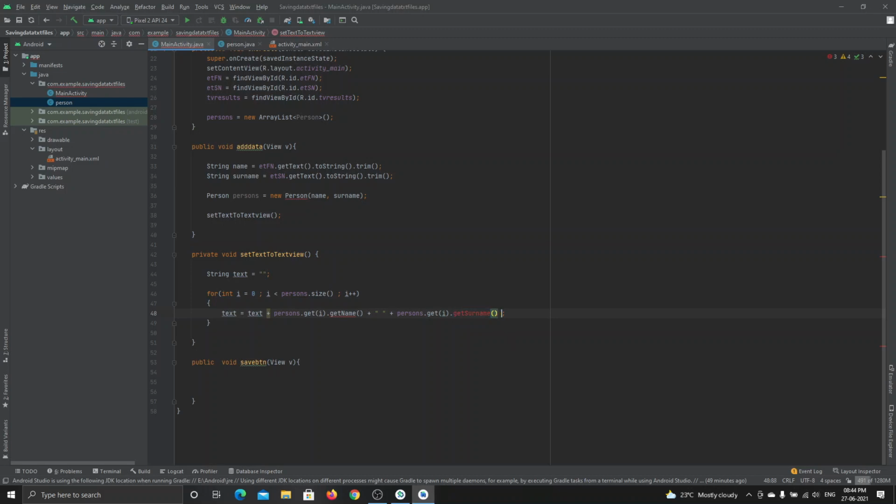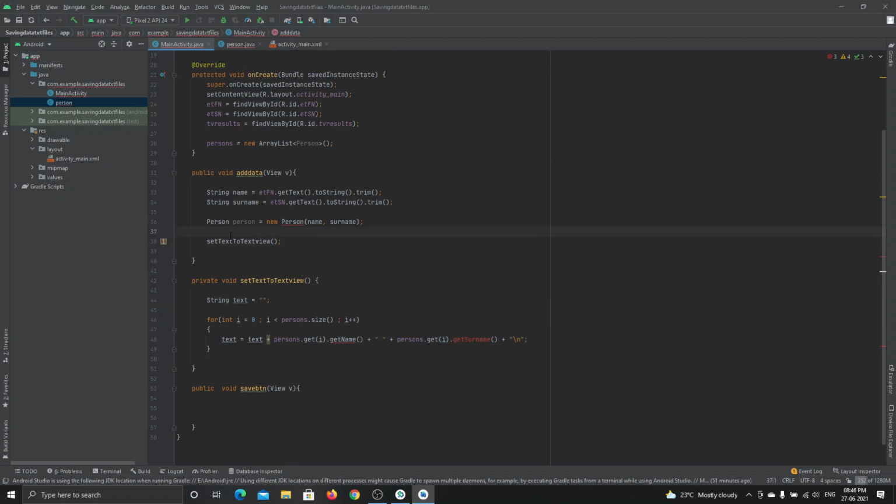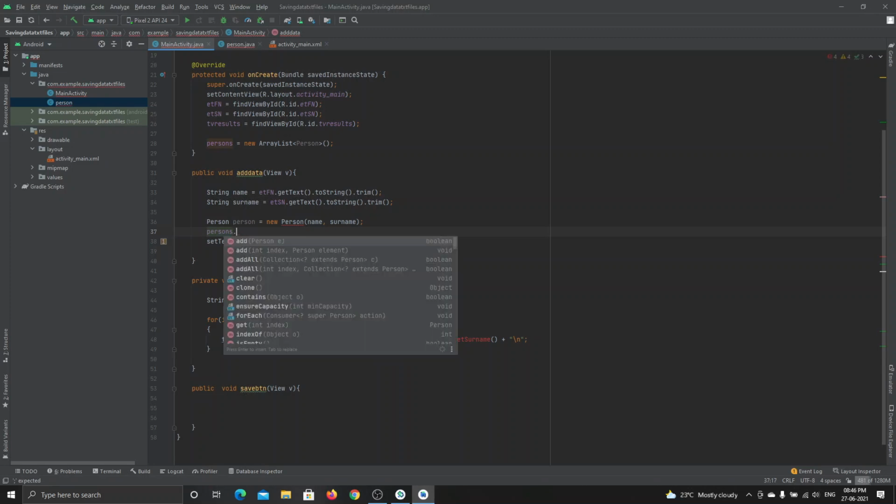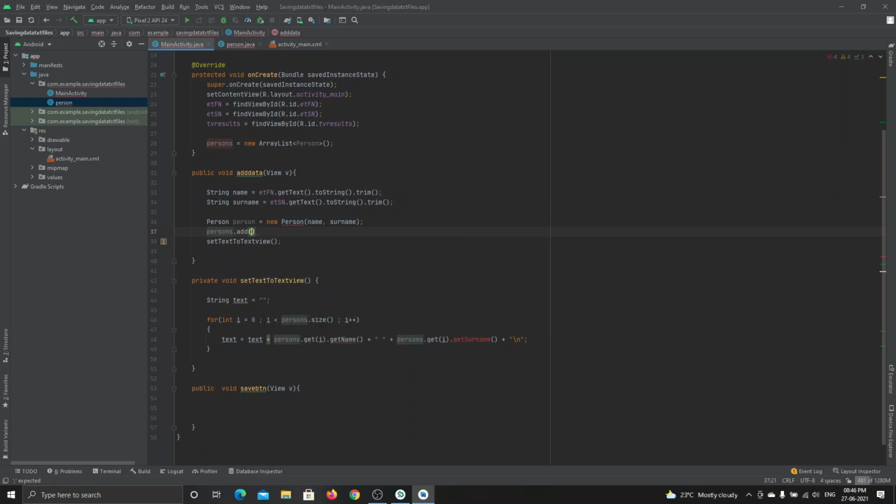Let me add one more thing here, that is next line, because after each entry it will go into the next line, which will be helpful for us. But let me resolve this error first. One line here, I want to add persons.add(person), because I want to add the persons in an array.